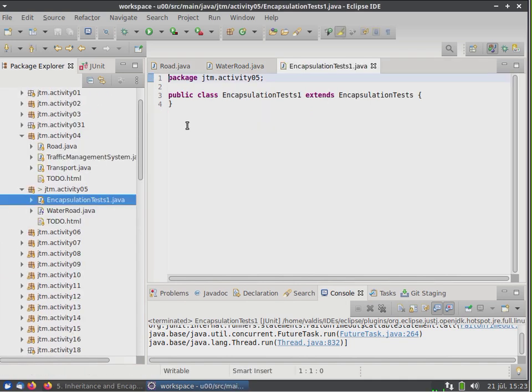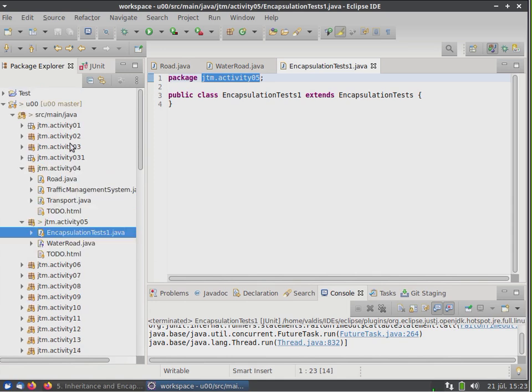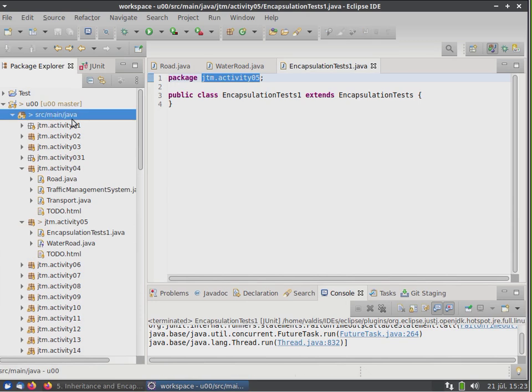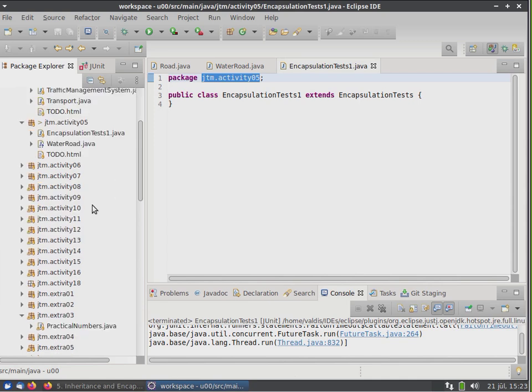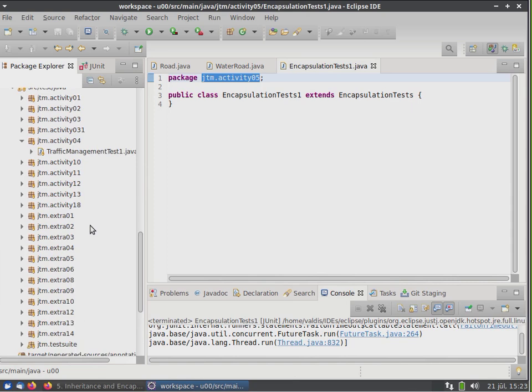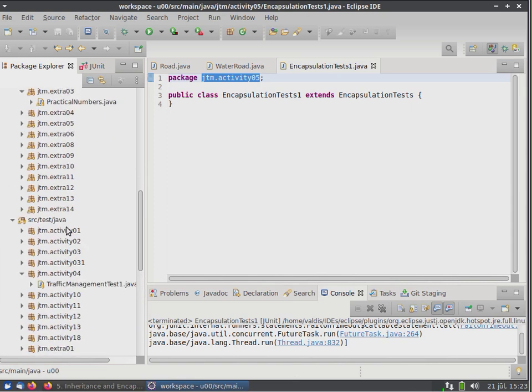The package for this test is absolutely the same, gtm.activity05. As I told you, the location of a file inside a folder is related to the package, but it's only a relation. The actual place depends on configuration, and one thing for configuration of a Maven project is whether it is considered a main class which should be packaged and shipped to the customer, or a test class which is not packaged and shipped to the customer, so in a different folder.